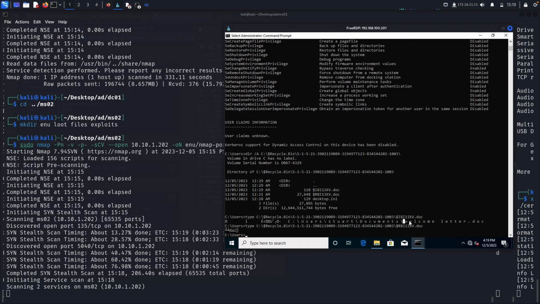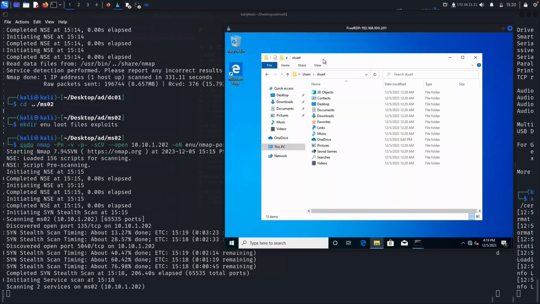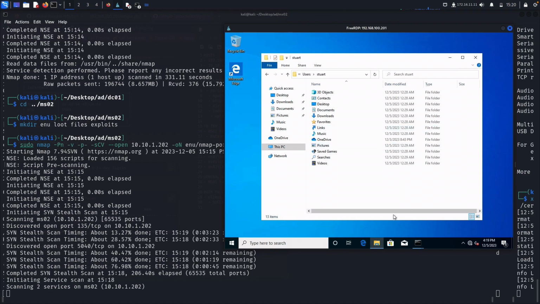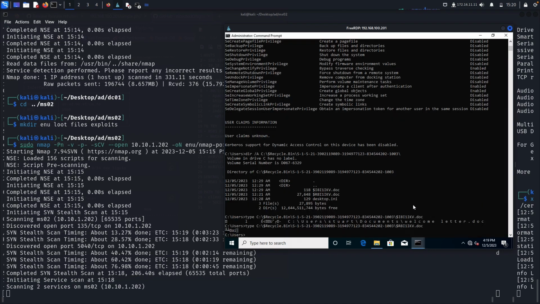But immediately, this looks like it was called welcomeletter.doc. Let's pull this data out. Let's see what we got. So let's copy this link. And you'll notice that, again, this is under a different user. So if we look at our backdoor user and we open up recycle bin, there's nothing in here and it's empty. But when we're searching through the whole C drive from an administrative command prompt, we are searching in everyone's recycle bin. So that's why we're able to find this, even though it's Stewart that deleted it based on the user ID. It doesn't stop us from being able to find it. So this is really important. Don't forget to look in all of the places, including the recycle bin.